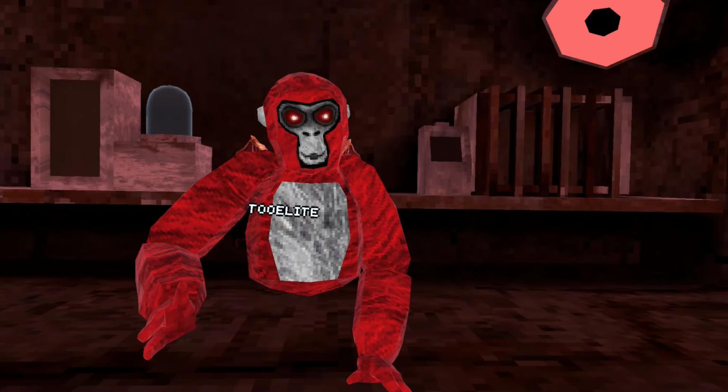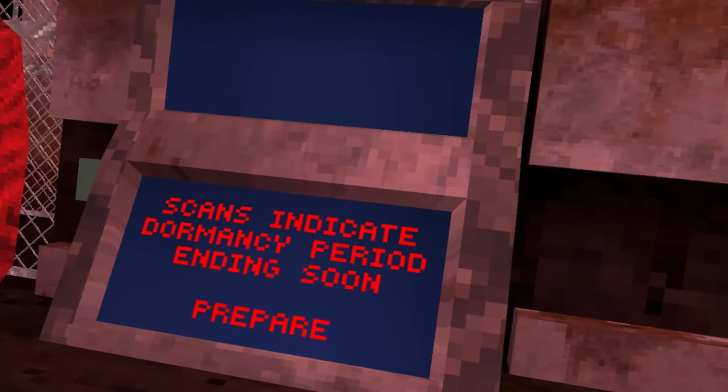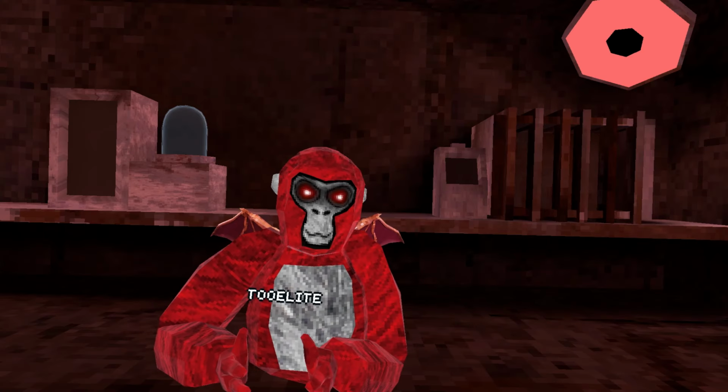So Gorilla Tech just got a new update, and they basically just added on to mine and made it creepier. They also added this ghost reactor thing. So in today's video, we're gonna be trolling as a ghost.